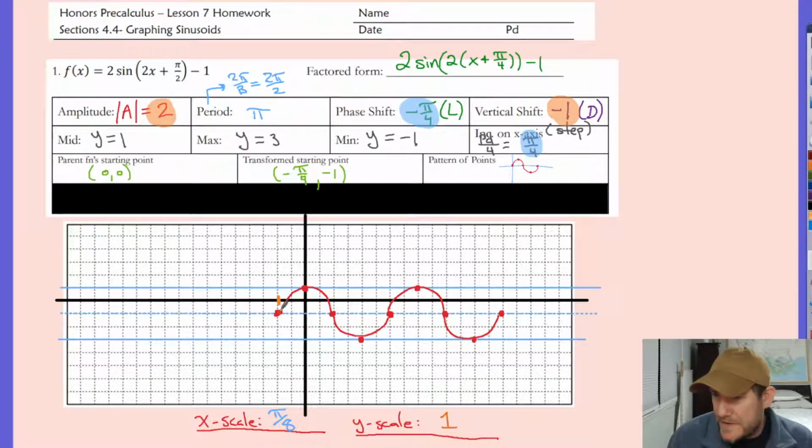Wouldn't kill you to get in the habit of marking your starting point. So that's my starting point. Every once in a while you'll try to graph 2 periods and you'll run out of space. And when that happens, you'll have to come back to your starting point and kind of go backwards. In that case, you definitely better mark your starting point so that I know that you phase shifted correctly. Here it's obviously not as important because we can tell that we started where we started. Hope that made sense. Anyhow, I'm done with this.